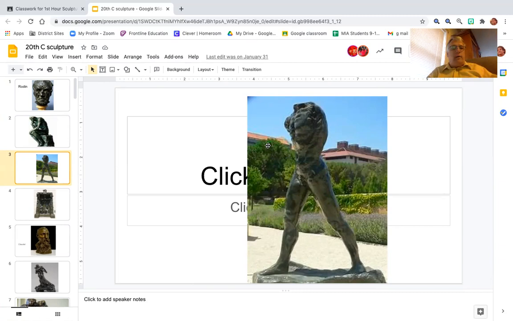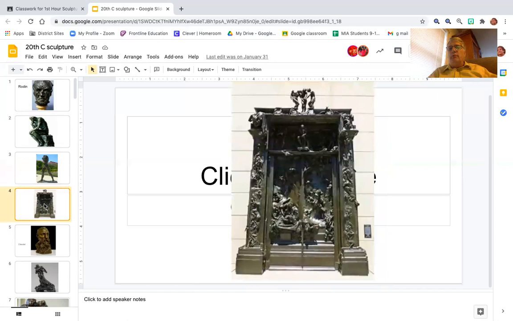But this is Walking Man. It's actually an incredible piece. Rodin was commissioned to do a door to a Museum of Modern Art, and the museum was never built, but he worked on the doors most of his career. And you'll see that there's The Thinker right here. There's other figures here, figures throughout this entire doorway. If you were standing there, you'd be about this tall. It's a fairly large door. But many of the figures that are in his career are also implemented into the doors.